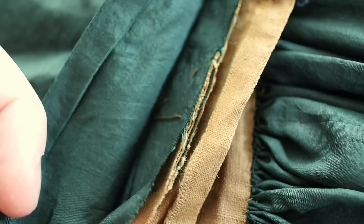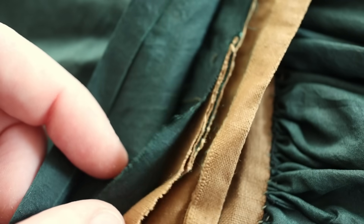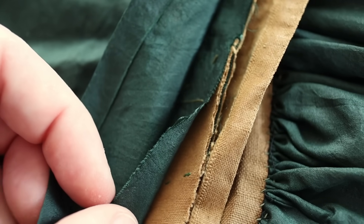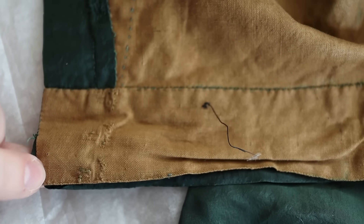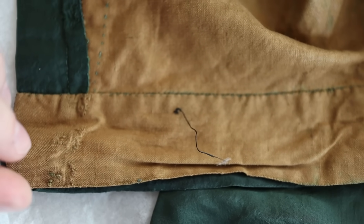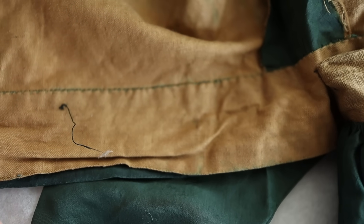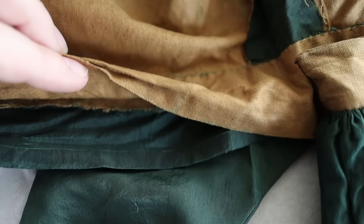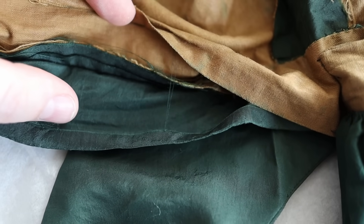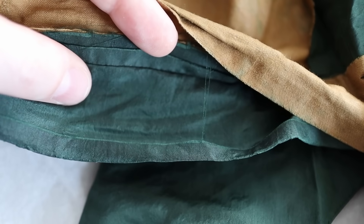You have this nice decorative element with the stitching of the dart, but it's also so much easier to do than the modern way of pinching and turning inside out. You can see what it looks like in the waistband — you can see how the dart lining works out. This is also a fantastic segue into the waistband of this dress. The waistband is two pieces cut on the straight grain. The lining piece is just folded over and then hem-stitched or felled into place against the lining.